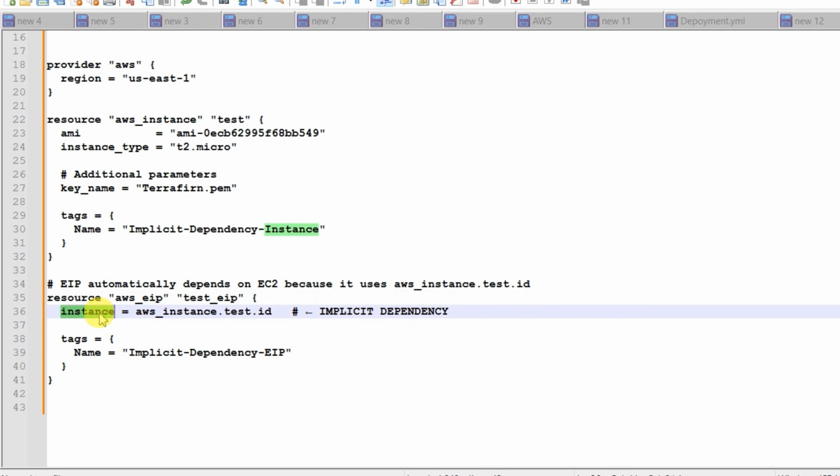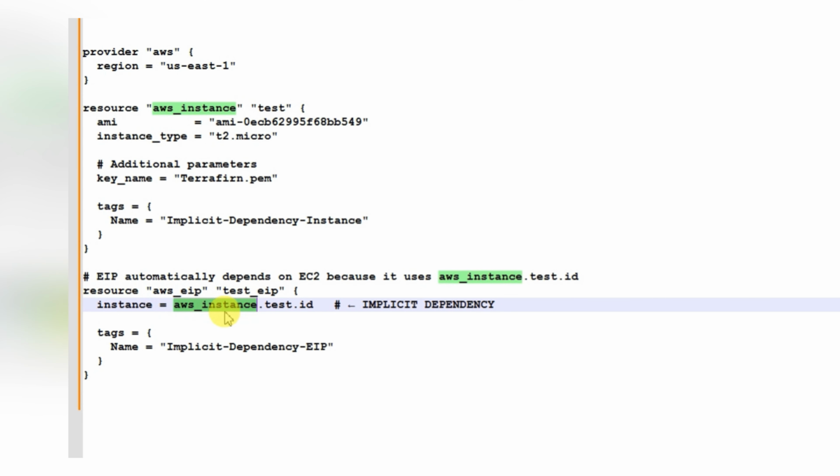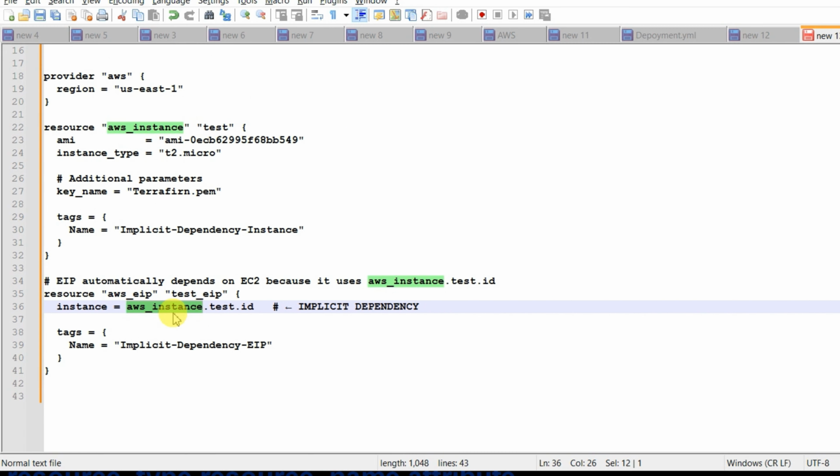Basically this block creates an Elastic IP, and it must be attached to a specific EC2 server. So the question here is, what is that instance or server? Because Terraform needs to know which EC2 instance ID this Elastic IP should attach to.